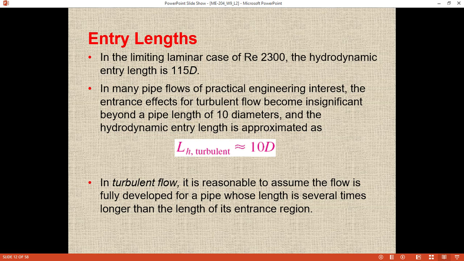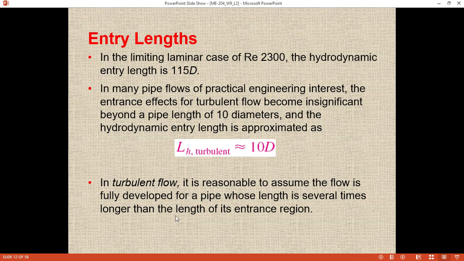Okay, so if the flow is turbulent, then after 10 diameters of the pipe we can install any proper measuring instrument, considering that the flow is fully developed. So that's why we are not worried about that once the flow is turbulent. And if we have a straight pipe up to 10 diameters, we can install any equipment and consider that the flow is fully developed and the entrance region has ended. Okay, the irregularities of the flow are over.